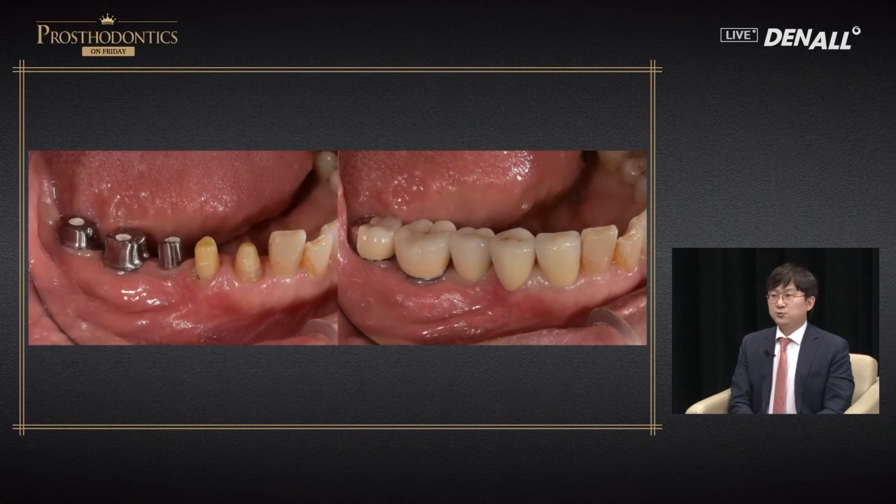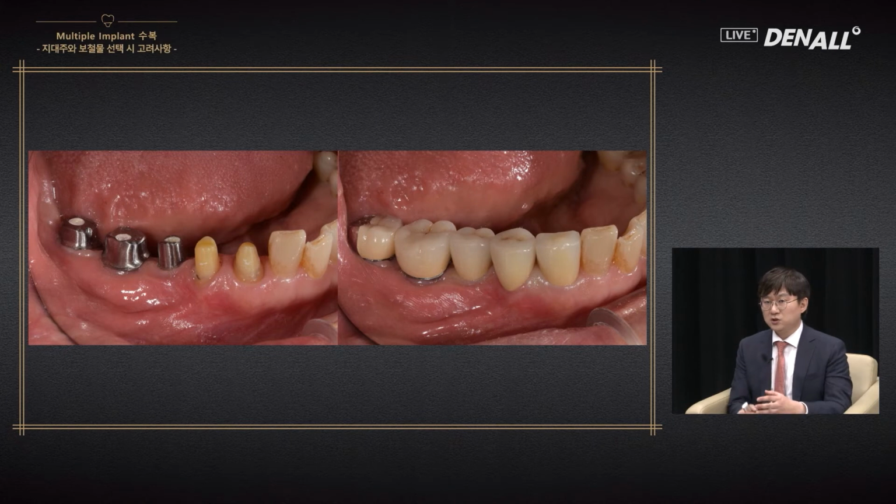In the posterior region, depending on how much defect is there, in general, if number 7 is single, it's no problem. If number 6 and 7 are missing, if the anterior region is stabilized, no temporary is necessary. When 5, 6, and 7 are missing, the occlusal support would be unstable. In that case, a temporary would be provided after explaining it to the patient.